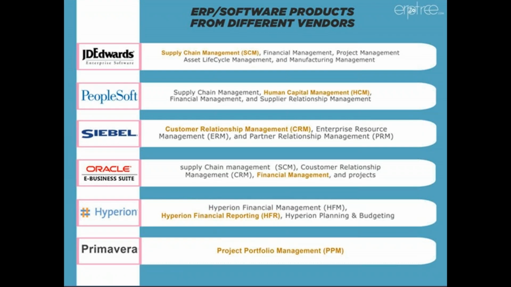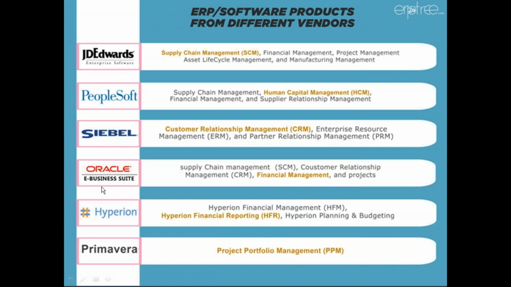So when I talk about each ERP, which area is very famous, which is a popular solution in the market? If you talk about JD Edwards, let's say supply chain management is good from JD Edwards. When you talk about PeopleSoft, PeopleSoft is very famous in the market for HCM, human capital management solution, and Siebel is very famous for customer relationship management, CRM. PeopleSoft is offering other areas of solution, but PeopleSoft is not famous for those areas. It's very famous for HCM. The same way, Siebel is very famous for CRM, may not be for all other areas.